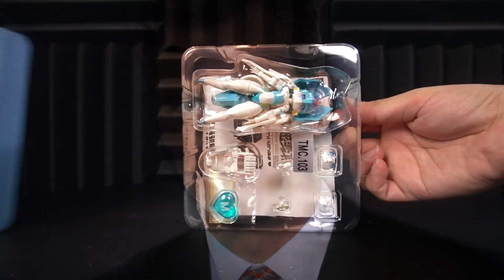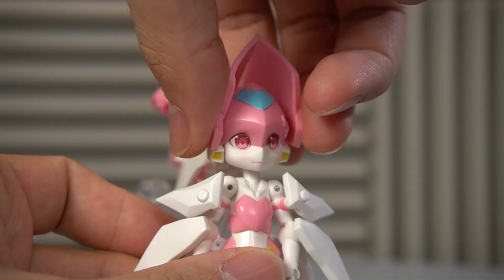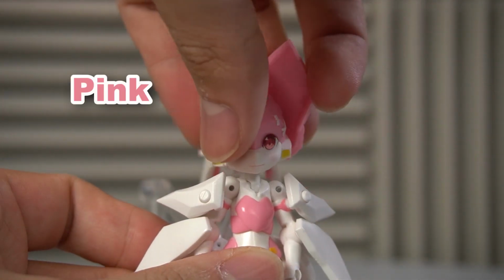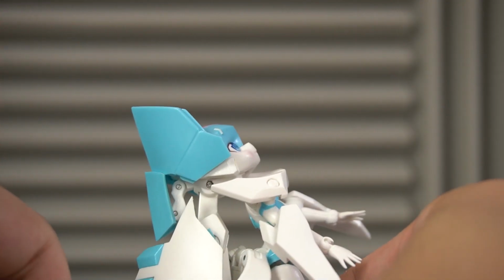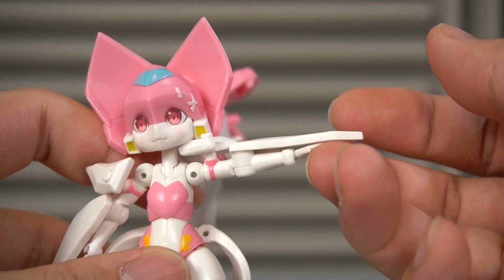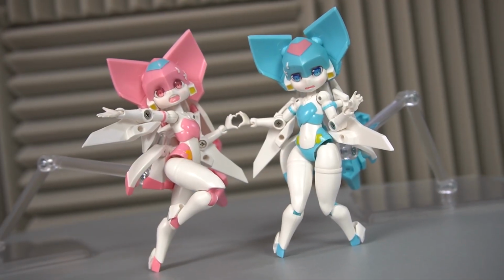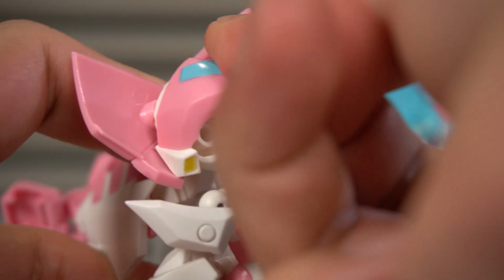Number 3 and 4. Take a seat over there. Gemini wings are my favorite figures of the set. They don't have individual names as far as I know, so I'll just call them pink and blue. Despite being virtually identical figures, the character design is so strong that you can tell their personalities at a glance. Of course, my poses help, as do their excellent face sculpts, which can get even more expressive.